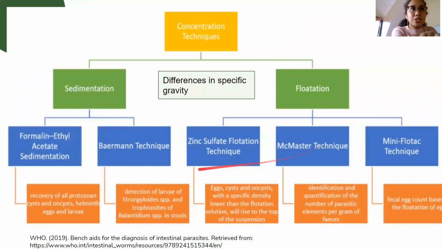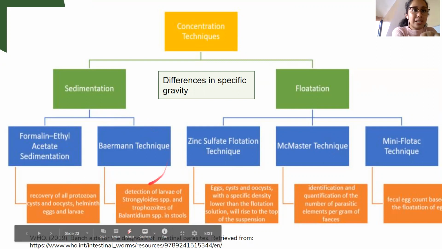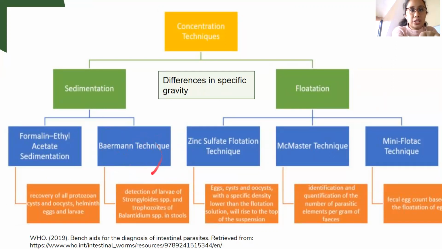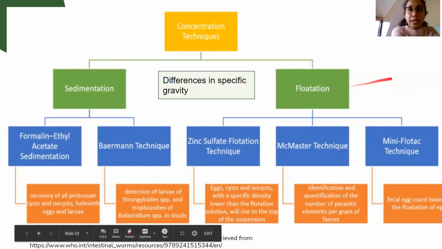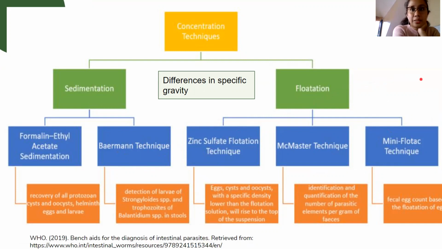Under sedimentation, we have formalin ethyl acetate sedimentation. We also have the Baermann technique. So when you hear Baermann, it's Strongyloides. Under flotation, I will discuss three: zinc sulfate flotation technique, McMaster technique, and mini-Flotac technique. Class, the McMaster technique and mini-Flotac technique are great techniques because you could really quantitate and standardize your performance.